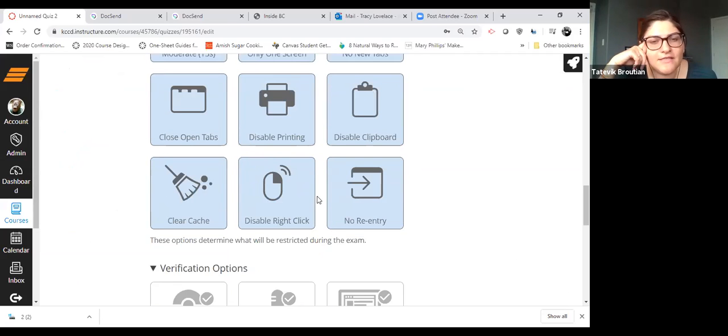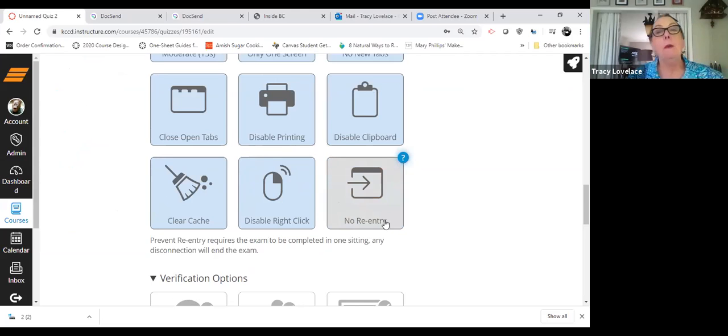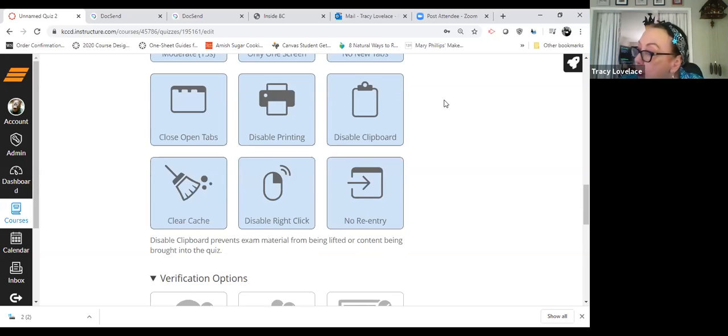So like if the student doesn't complete the exam in time, it will still record what answers they were able to do, right? But then the remaining... I don't believe that they have a force option. The closest thing that I can say is that I think there's a no re-entry, obviously, if you've opted for that. I can ask that question though too.